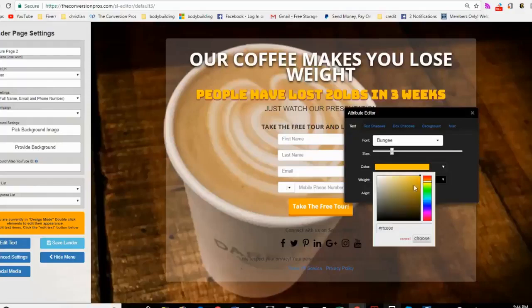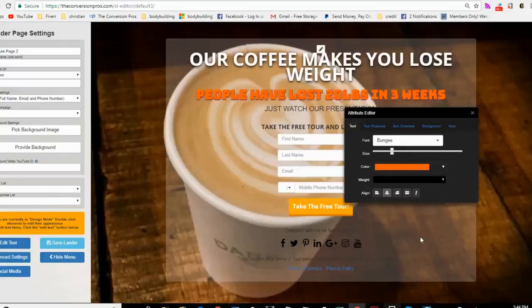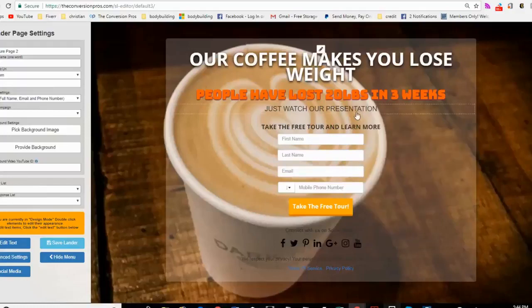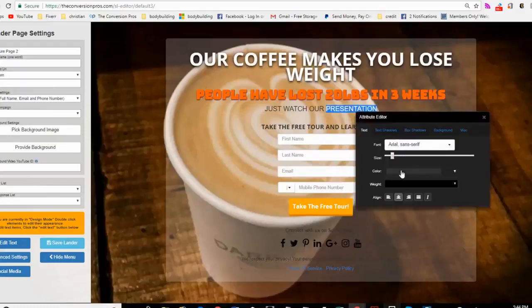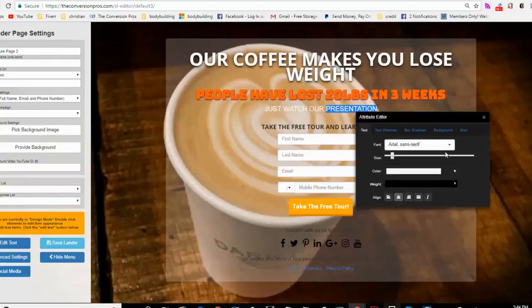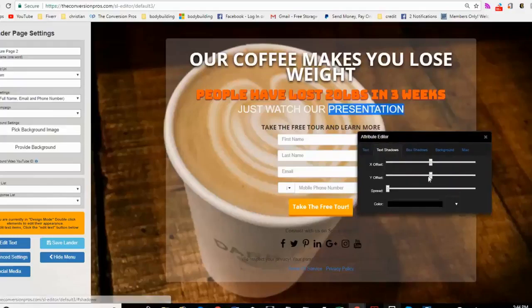And then you could even change the color of it. So let's say I wanted more orange than this yellow here. So I select orange and just click choose, and it changes to orange. That easy. We even give you the color code where you can copy and paste to keep the same orange. So let's say I wanted this white. I click on this. I make it white. And then I want to make it a little bit bigger. Like that. We even have background shadows that you can play with to make your text kind of pop off the page a little bit and have some fun with that.